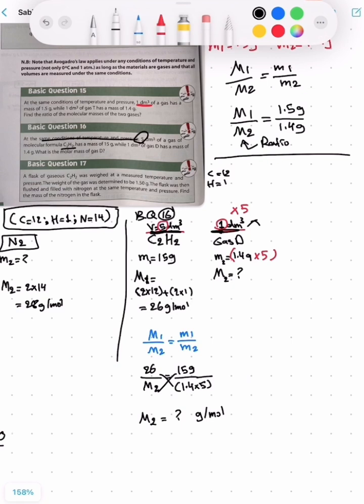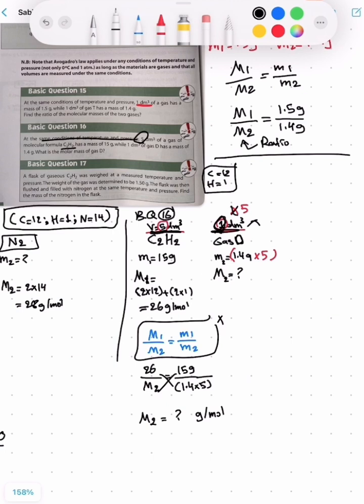So what do we do? Can you calculate the molar mass of C2H2? Yes, calculate it. It will be equal to 26. The question will give you the atomic masses of carbon and hydrogen. For the molar mass of gas D, it's unknown. Can you calculate it? No. But before cross multiplying and doing the easy part, think. One of them is 5 cubic decimeters, the other is only 1 cubic decimeter, so the volumes are not equal. You cannot use this unless you make this one 5.